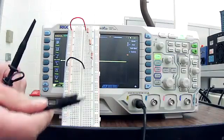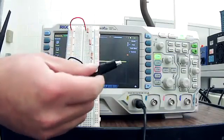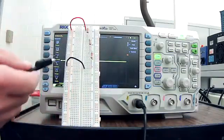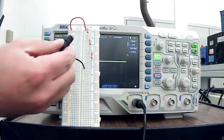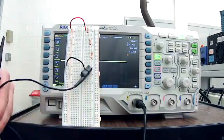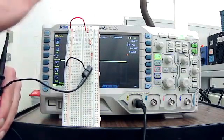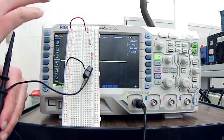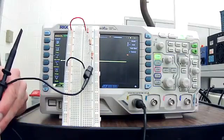So the difference is with the oscilloscope is your black wire here, or the clip, is earth ground. So for DC circuits or circuits that have a ground, you have to be very careful. And this probe, this ground always has to go on the ground of the circuit. Now, let's change it around a little bit. This is no longer 5 volts DC. Let's say 6 volts DC. Let's say it's AC. Let's say it's the second side of a transformer.